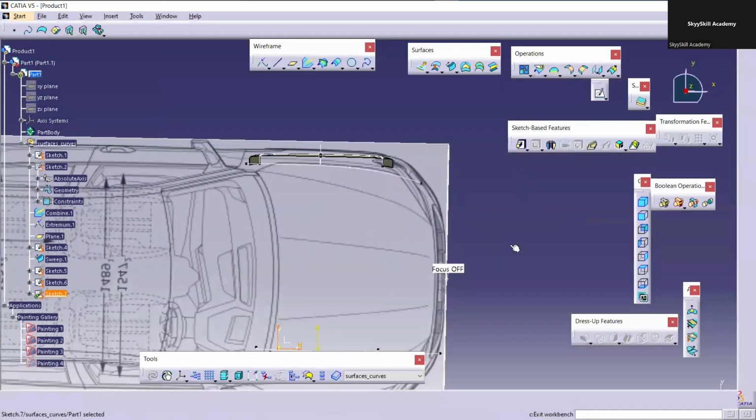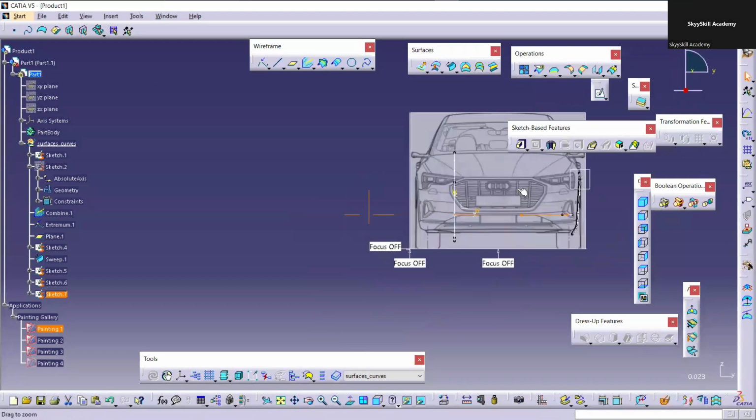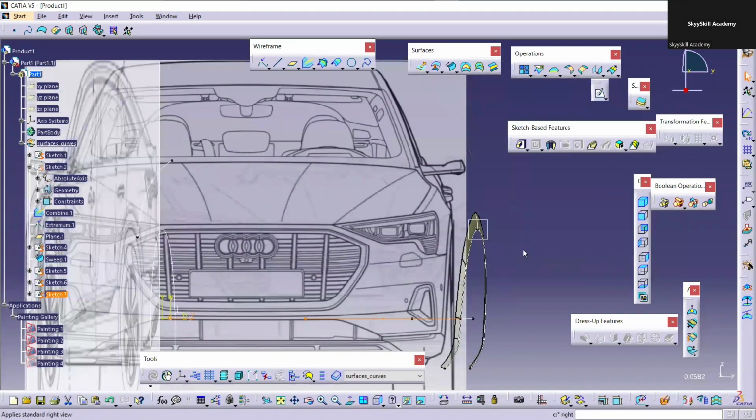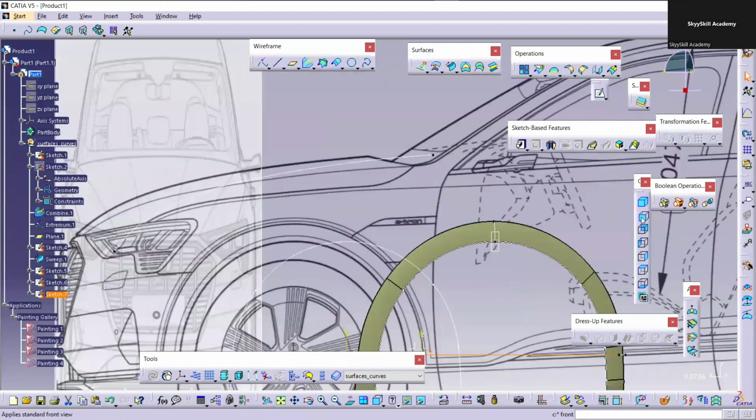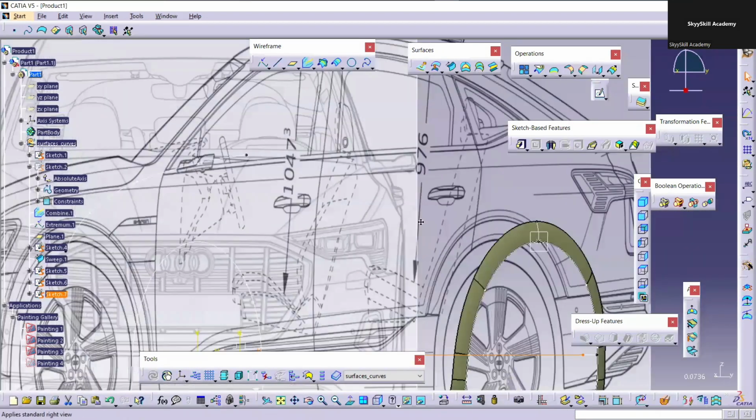So from the top, we got the information. Now we need another information. Either we can get that information from the side view, that is this one, or we can get it from the front view also. We'll get it from the side view. Okay.